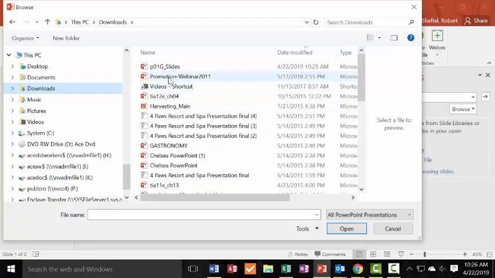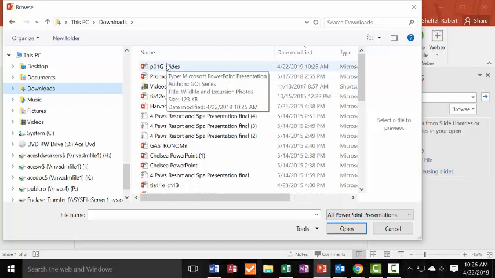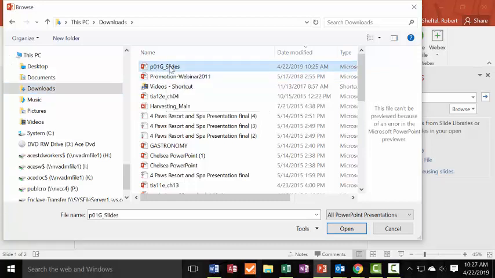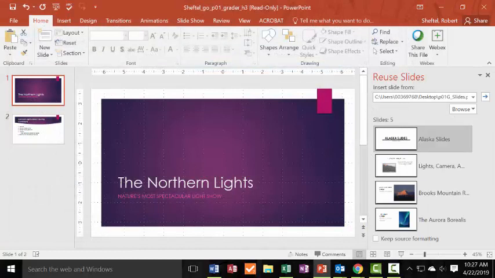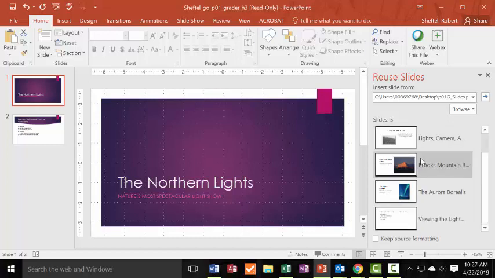Here's what I had to do, I want you to know: take that slide, the O1G slide, right here, and separately move it into the downloads or separately move it onto the desktop. See this? This way you're able to open it up. Now, be very specific. I clicked on it. Let's take a look. If necessary, clear the Keep Source Formatting checkbox and then insert the last two slides.